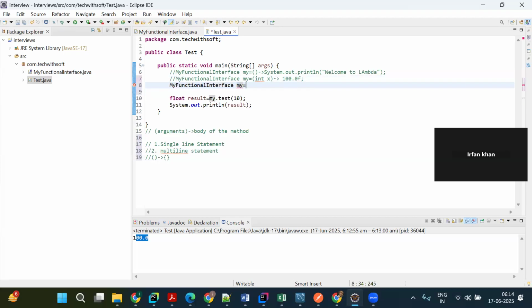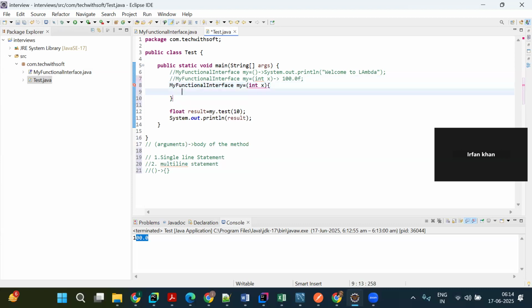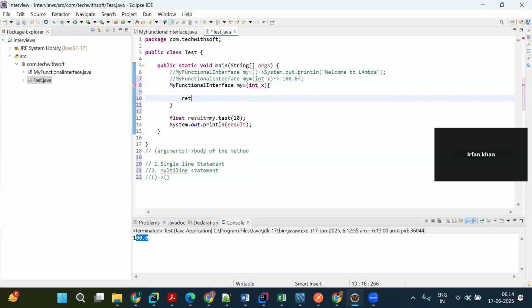In many scenarios we have to pass a multi-line statement. So let's say I have one variable here, and here I have to start the curly braces. And at the end we have to write a return statement as well. Let's say I want to calculate some value here, and I have to put the semicolon here also. I missed the arrow, that's why it is giving an error.